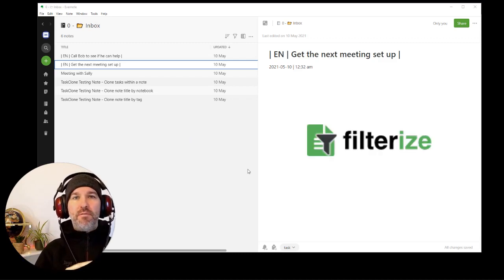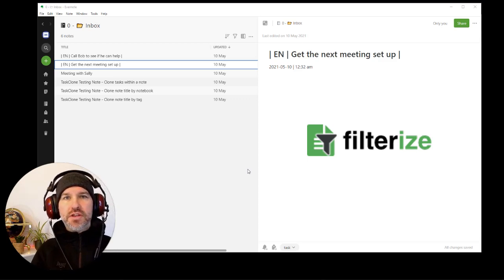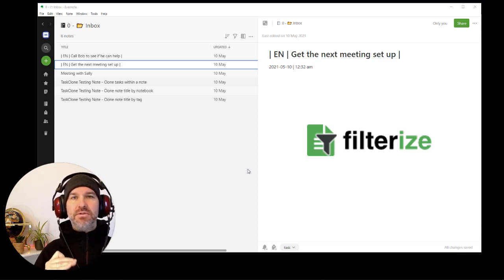And honestly, I've been so keen to get onto this piece because Filterize builds the vast majority of the bots that we're going to use. And it really is a fantastic tool or service. You can do so many things with it. It's so amazing. Once you start to get your head around it and understand how to actually build the bots, you can really make something special of your Evernote. I'm going to step you through how I've set it up for task management.